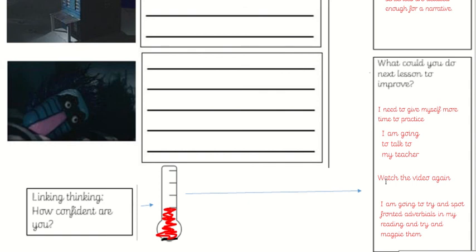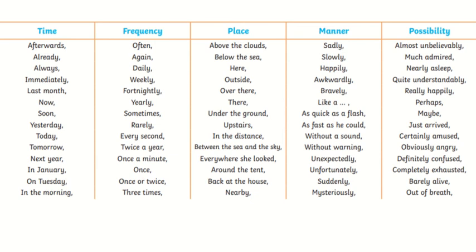Number 4, if you think that you're really good at fronted adverbials and writing a story, here's a challenge for you. I'm going to try and spot fronted adverbials in my reading and try and magpie them. So looking around the world that you've got now, so in your home, with your books, and trying to magpie some really good fronted adverbials. So I'm going to leave this mat here. Come back to the video if you want to use this for your writing today.